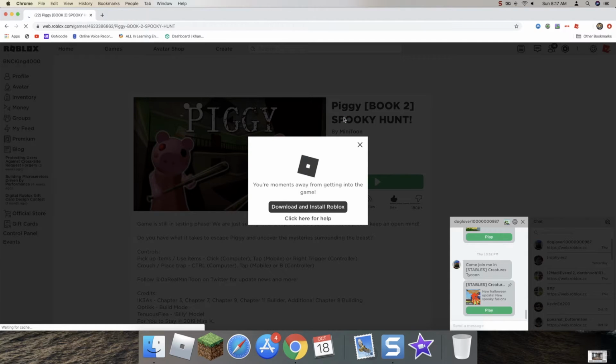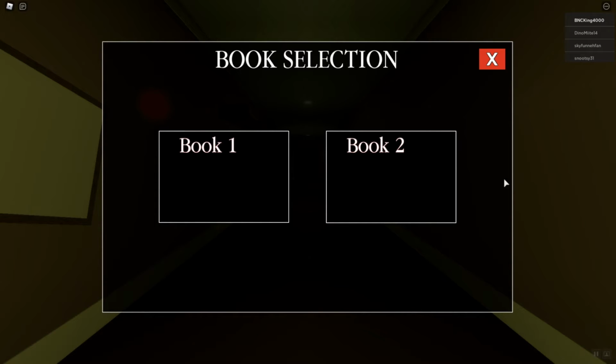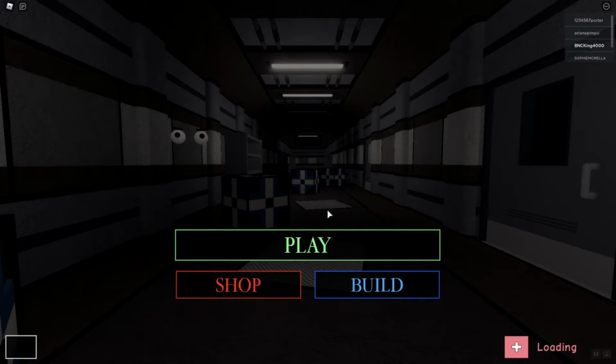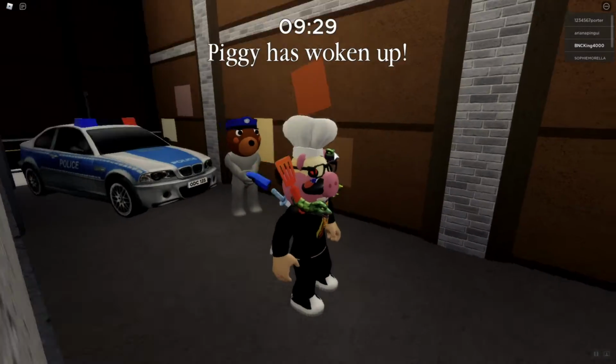And, yeah, 30. Wait, 15. Okay, no. We'll try two more times. Okay, hurry up. Book selection, and, what?